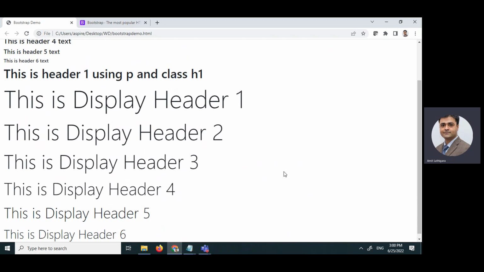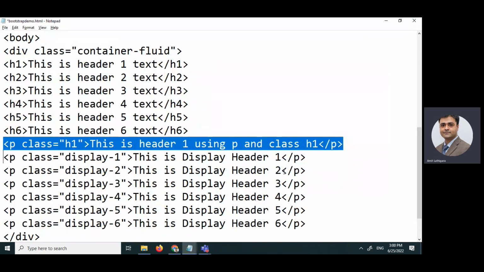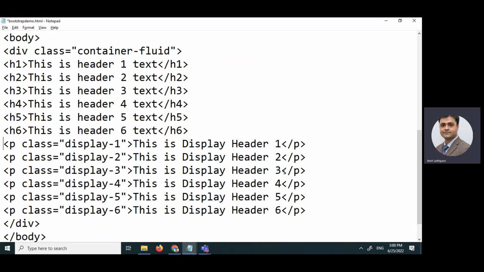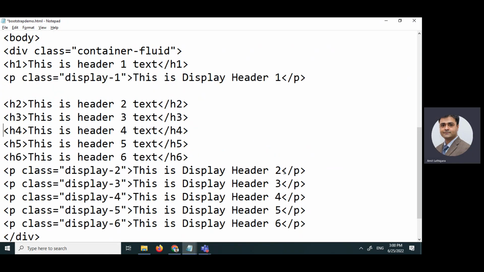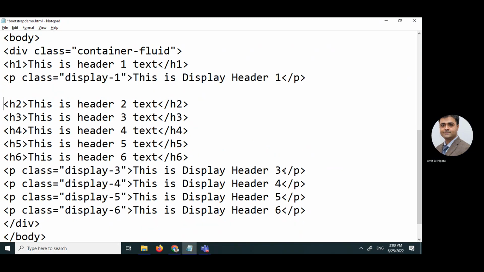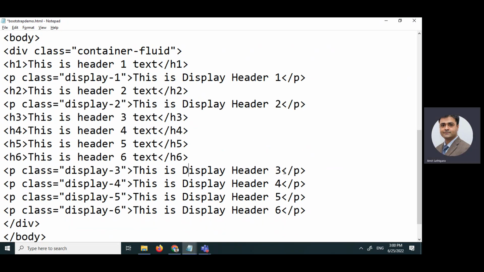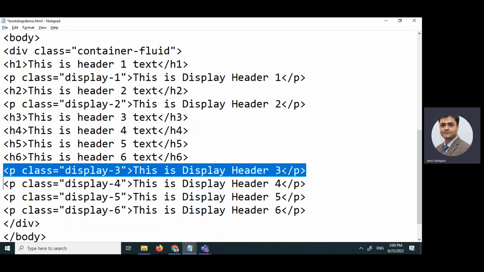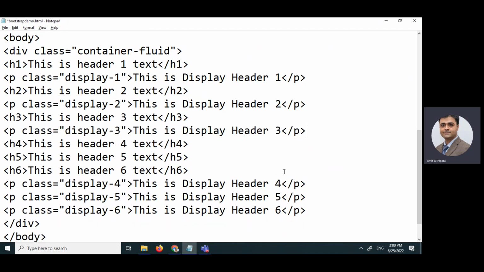Now if we compare it with the header, let me put each of these display headers in between the normal headers to see the difference. I kept one header, one display header, then again one normal header, then a display header, and so on.